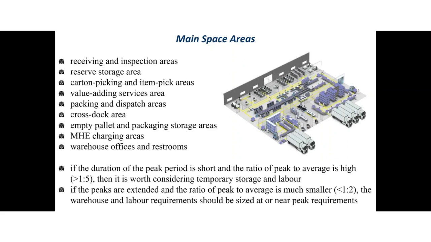If the duration of the peak period is short and the ratio of peak to average is high, then it is worth considering temporary storage and labor for overspill. If the peaks are extended and the ratio of peak to average is much smaller, the warehouse and labor requirements should be sized at or near peak requirements.